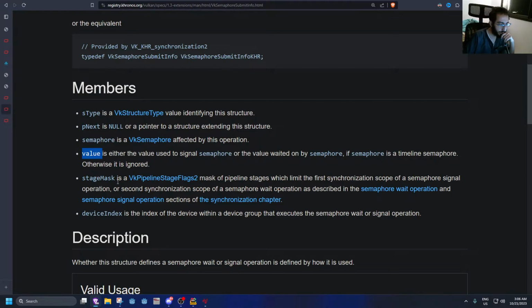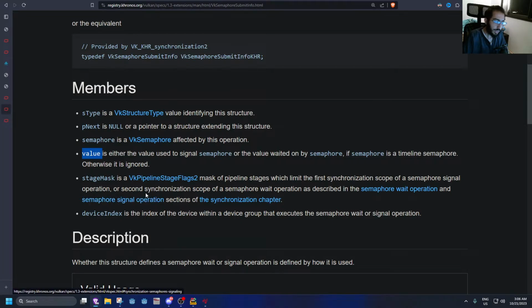Stage mask is a pipeline stage flags mask of pipeline stages, which limit the first synchronization scope of a semaphore signal operation, or the second synchronization scope of a semaphore wait operation, as described in the semaphore wait operation and semaphore signal operation sections of the synchronization chapter. Crazy stuff.